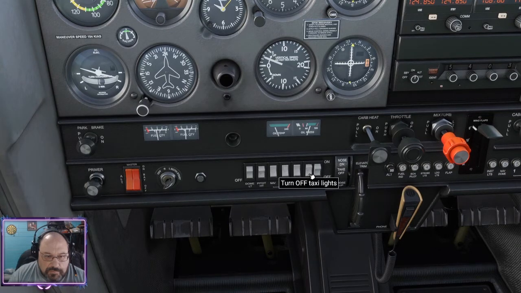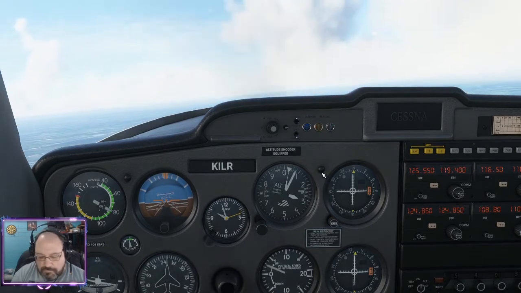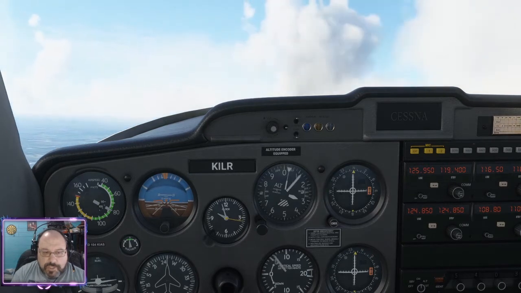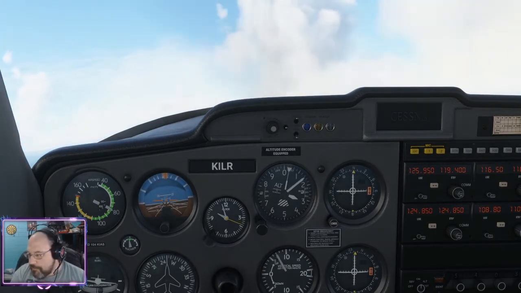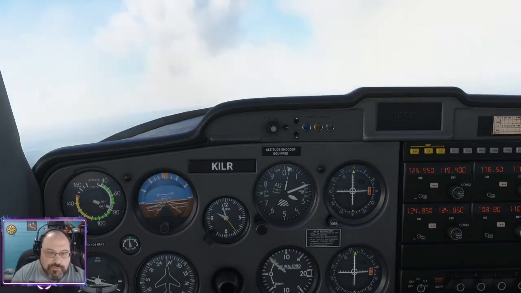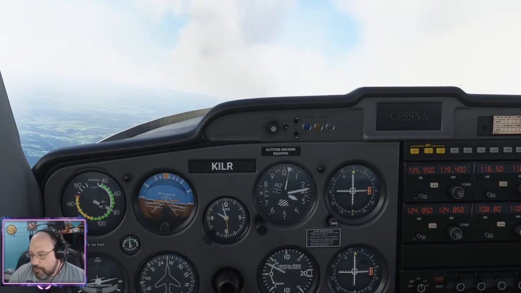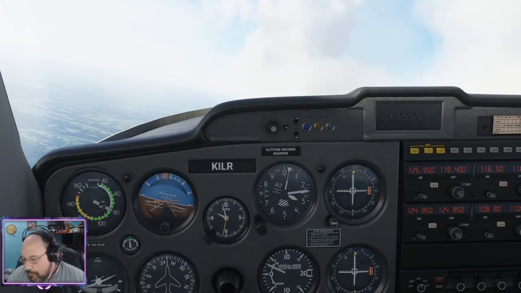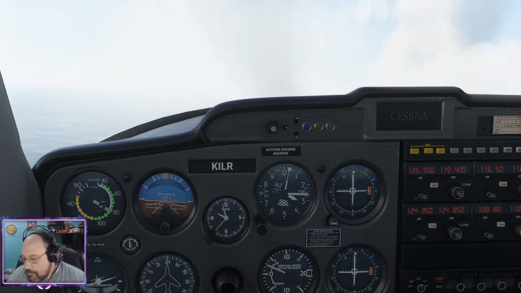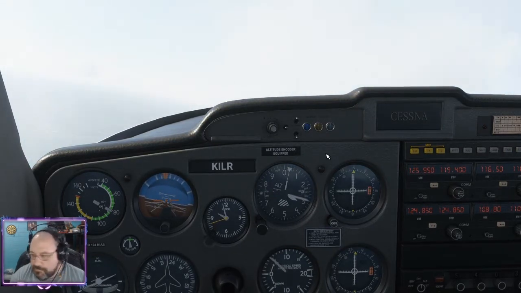Cessna 13 Foxtrot, resuming navigation. Cessna 13 Foxtrot, expedite, climb to 5,000 feet. This lady's impatient. Expedite climb to 5,000 feet, Cessna 13 Foxtrot. I'm at 4,200. Jeez. Be patient. We can request another frequency, though. Cessna 13 Foxtrot, climb and maintain 5,000 feet.